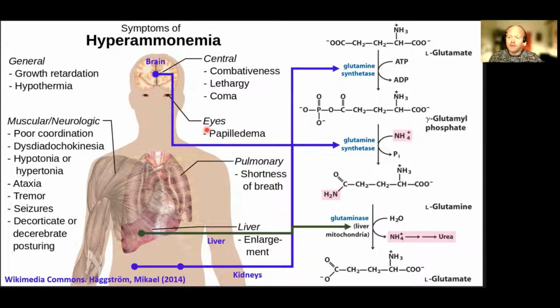Now, high levels of ammonia in the circulating blood, a state called hyperammonemia, cause many problems, with symptoms summarized in the anatomical figure here. Notably, ammonia that gets dissolved in the blood at higher concentrations could cross the blood-brain barrier quite easily, and this may trigger seizures, a coma, or in the worst case, death.